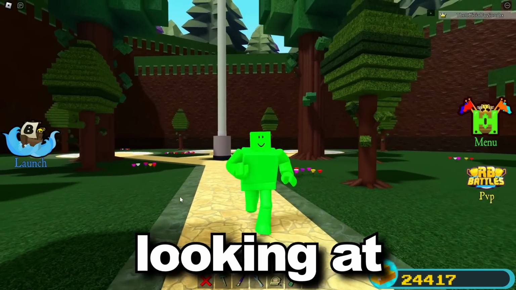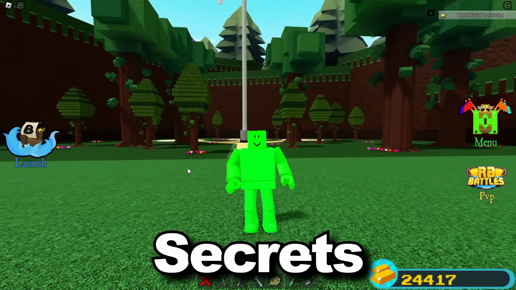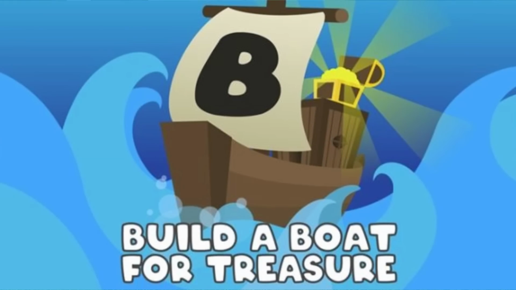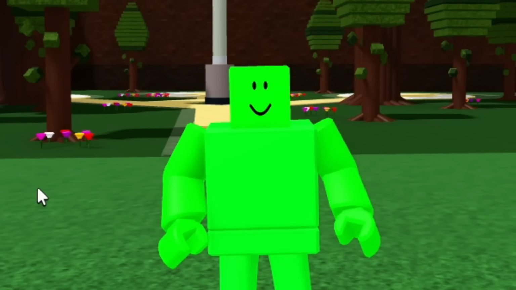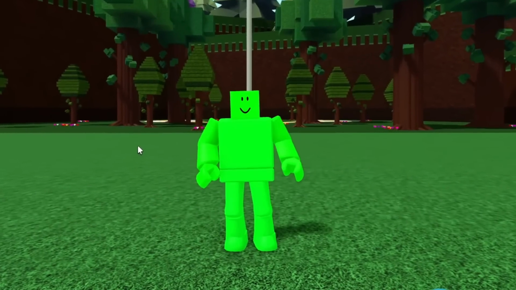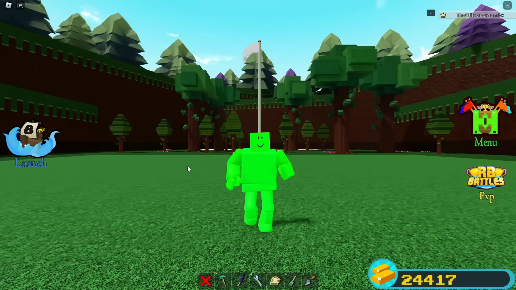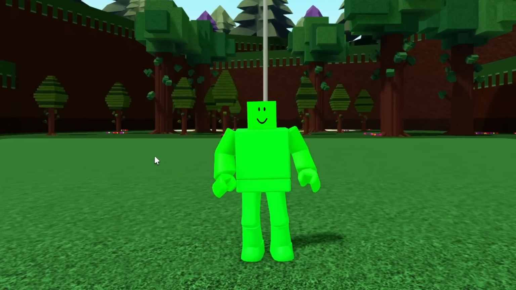Today, we are going to be looking at the upcoming update items and also update secrets. They're going to be added to Build-A-Boat probably within the next couple of months. The next big update for Build-A-Boat looks like it's going to be the Easter update, and there's some secrets inside of the game right now that could point out what we could get inside of this update, or even in a small update leading up to it.